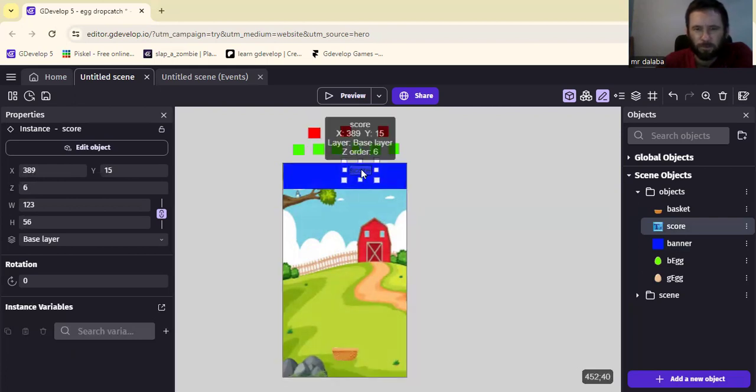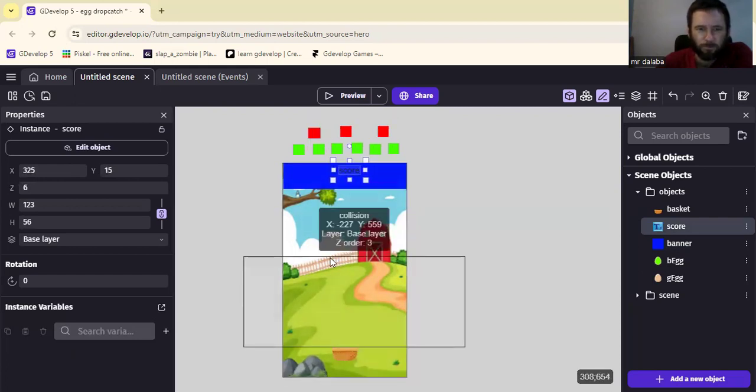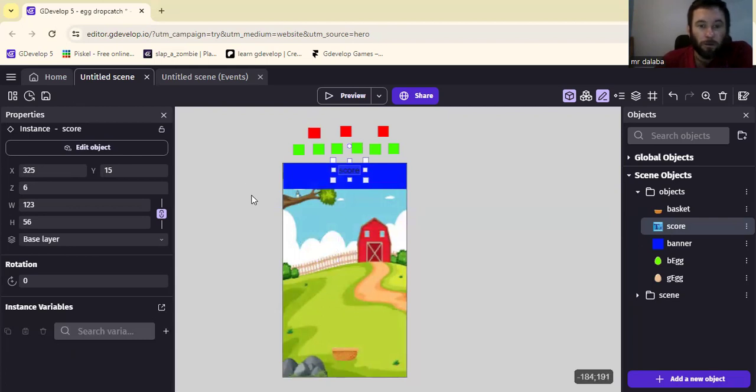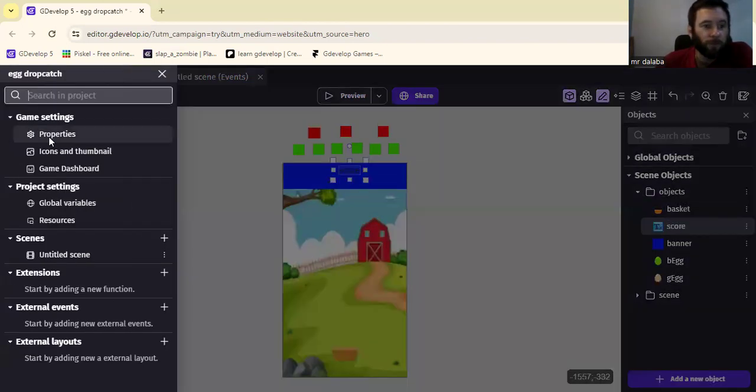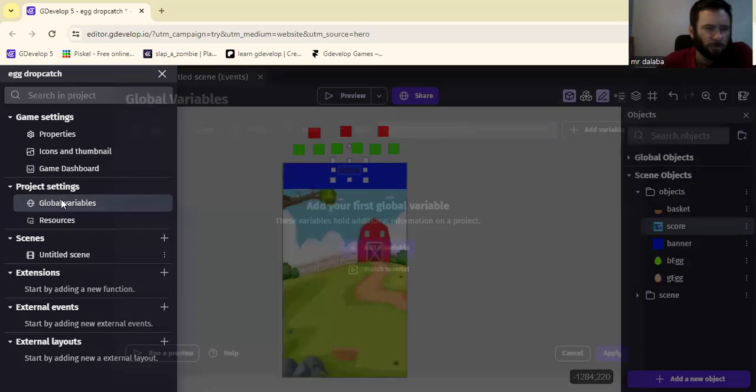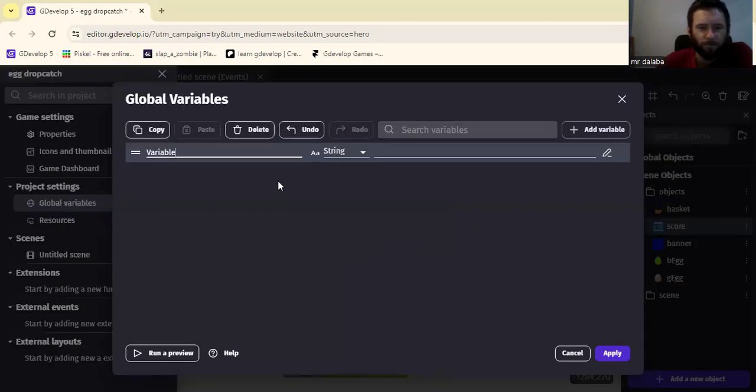All right. So it's score. Now we need to create a variable, global variable, and name it score. Name it whatever you want, but score is, well, basically what it's for. So may as well make it score.